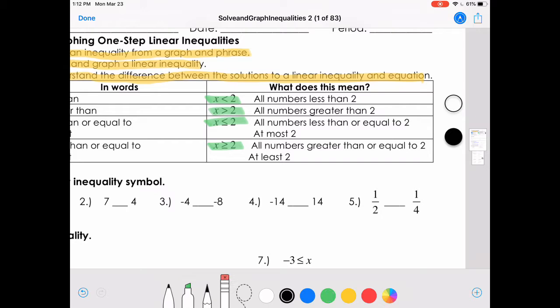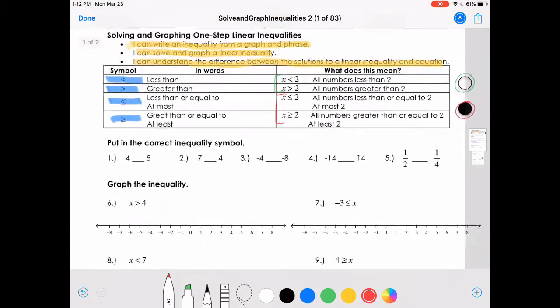The next thing I want you to see is how you graph these. So for the first two, for less than and for greater than, you want to use an open circle when you're graphing, and I'll show you what that looks like in a little bit. But an open circle pretty much means that the number, in this case 2, is not included in your solution, okay? The next option we have is the closed circle. It's the one at the bottom, and you use a closed circle whenever you have an equal to. So when you graph, you're going to put a closed circle at 2.